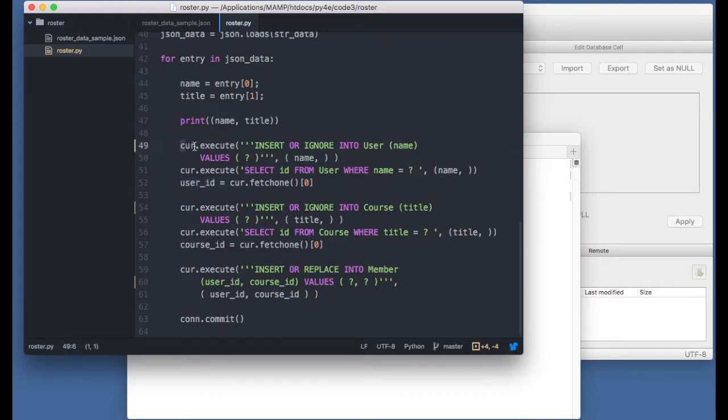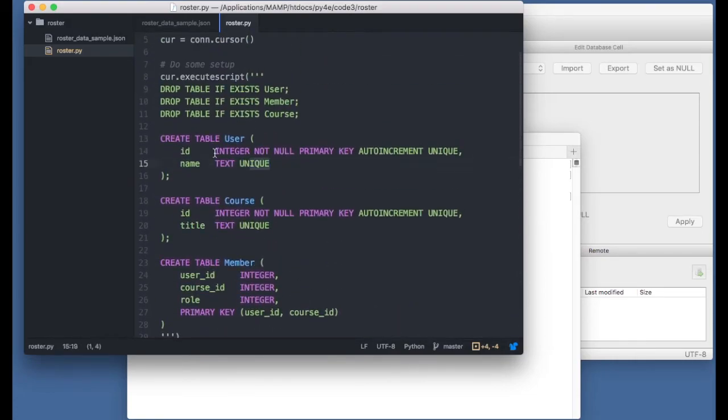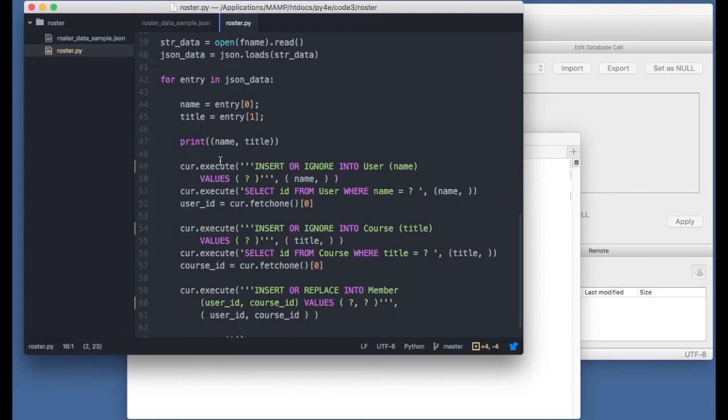So this is inserted if it doesn't exist, and this is get the newly created ID field or the original ID field. And so part of this works by having both a logical key and a primary key. The primary key is auto-generated, but the name is a logical key and it's unique, and so that's our trick to get that assigned thing. Before, we just looked at it in the user interface of SQLite browser and wrote it down. But this is how we do it in code.